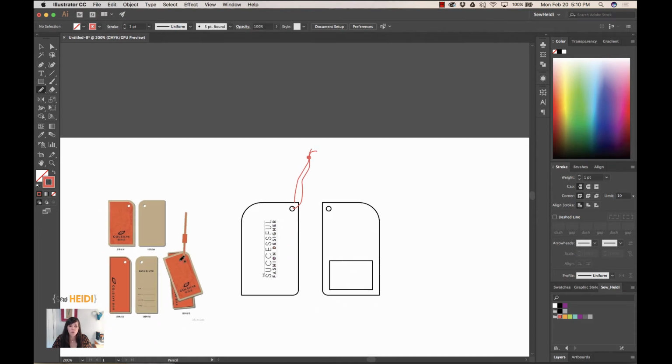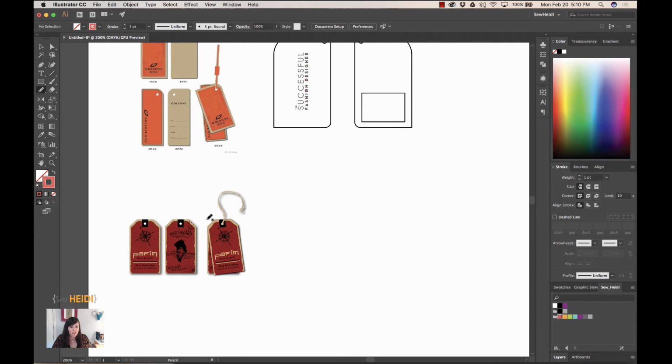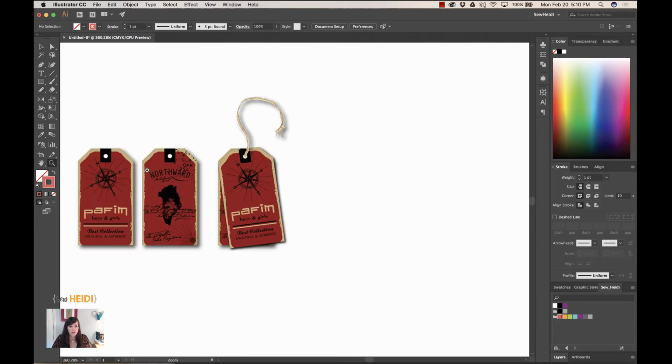From here, if you have multiple hang tags, let's say a main hang tag and a sub hang tag, you could layer them and start stacking them like you see over here, but you get the gist of how to draw these. So let's go down here and draw one more, because I want to show you a different way to use the corner widget that we used in that first example. Again, I will just click and drag to draw the edges of my hang tag.